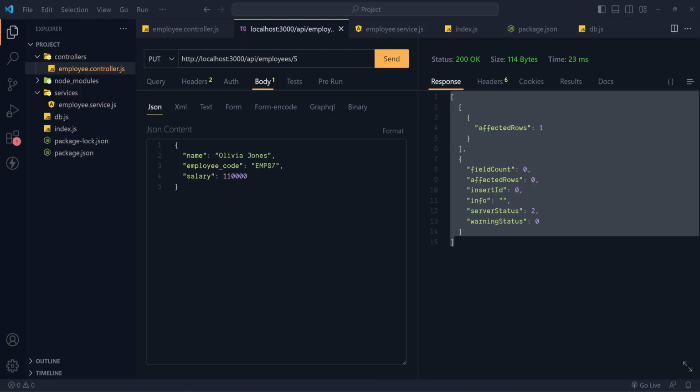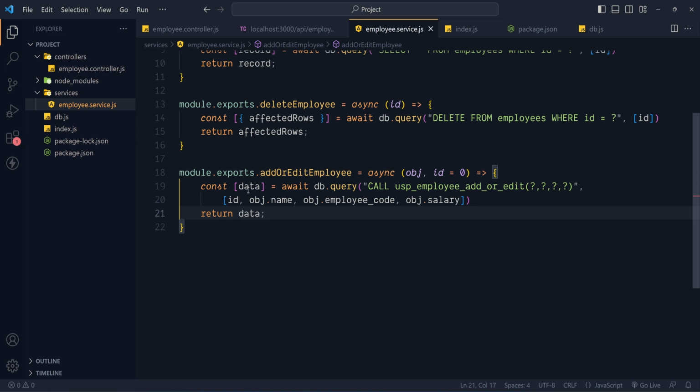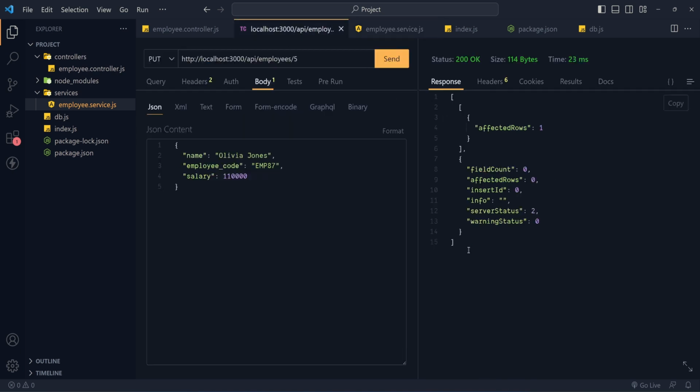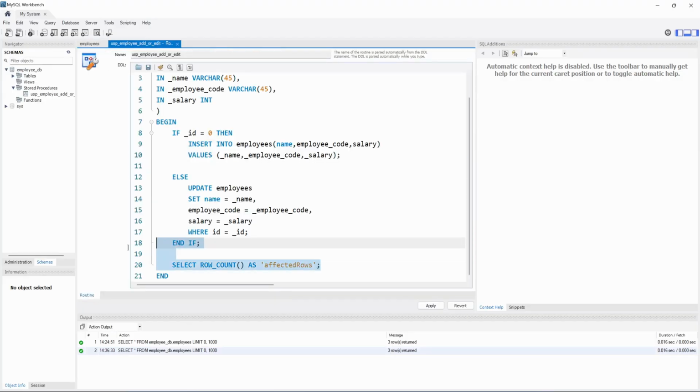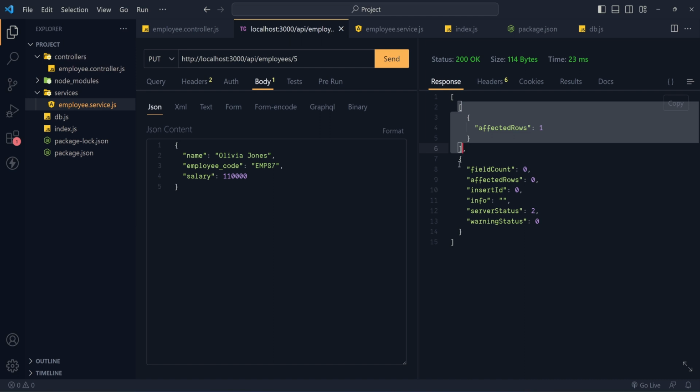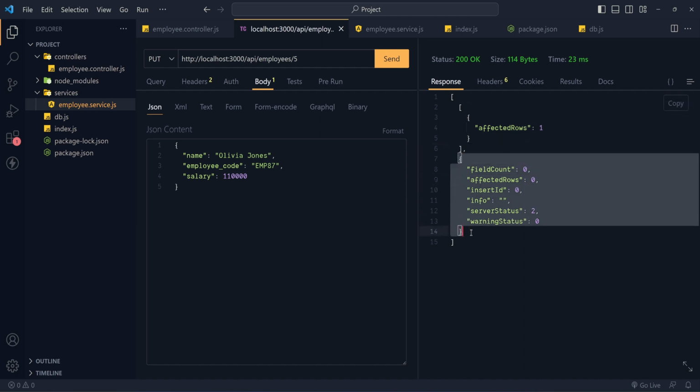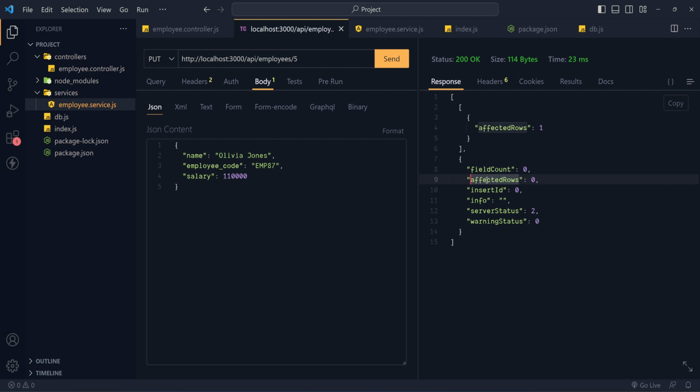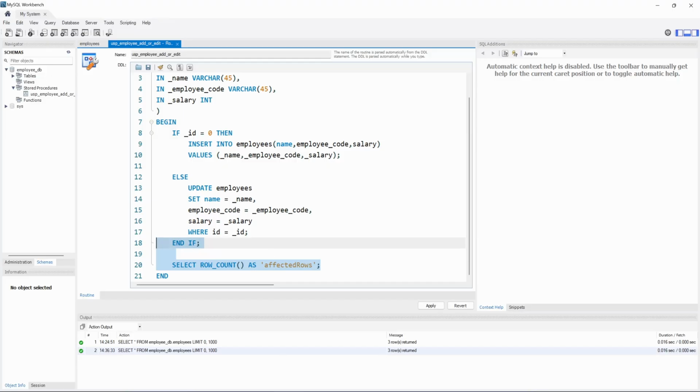Now let's talk about the return object here. The first item inside the whole result is an array like this, and here we have the affected rows that is returned from the stored procedure. Along with this inner array, we have this object returned by default from the MySQL server, and here also we have the property affected rows like we had in our delete operation. But for this stored procedure execution, it is not returning the proper value. Currently, as you can see here, even though we have updated a record, it is returning affected rows as 0. So we are going to depend on this affected rows, that's our select query here.